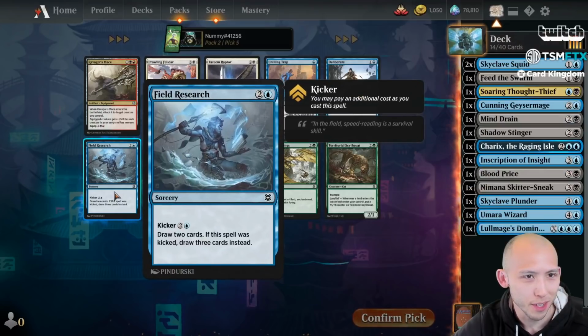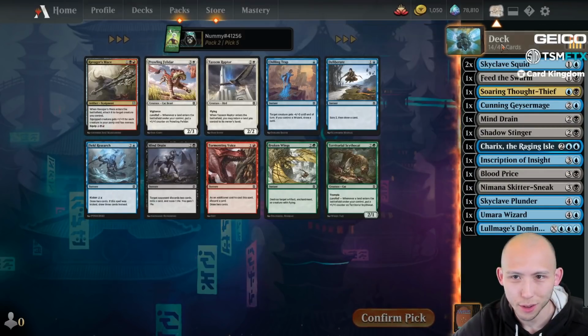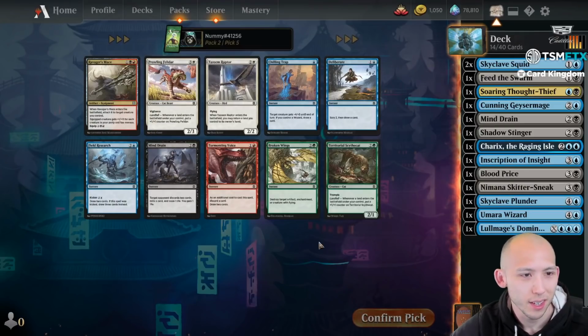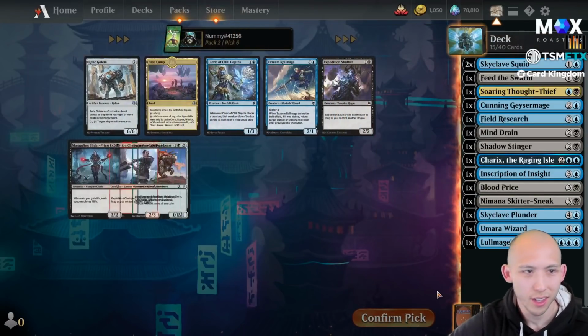What was this one? This was a card draw one. Chilling Trap was good if you had enough wizards, right? Which we have 2 of, so maybe not the best. Deliberate was also okay, but I think we want the kicker card over the Deliberate.